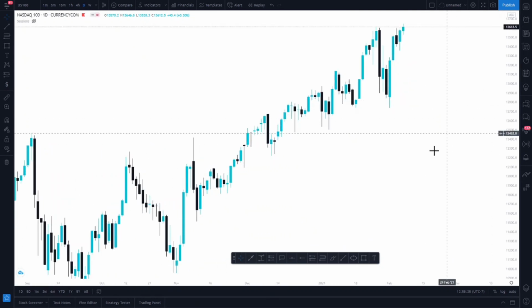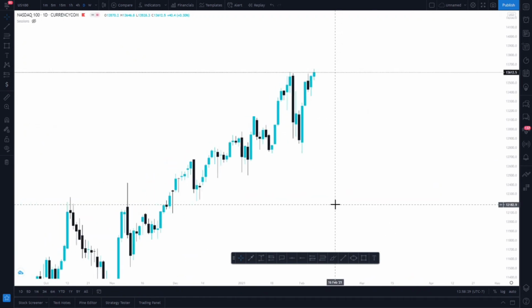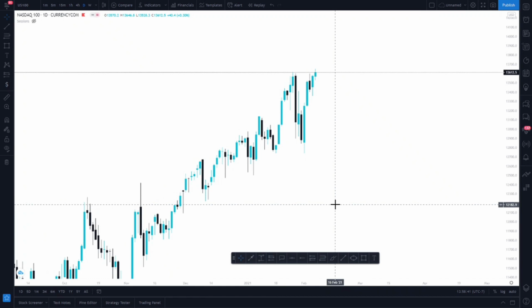So we are on the day one time frame, guys. Day one time frame on NASDAQ100. Right here we're just going to spot a bit of day one highs and day one lows, because we do not trade NASDAQ on day one on higher time frame most of the time.